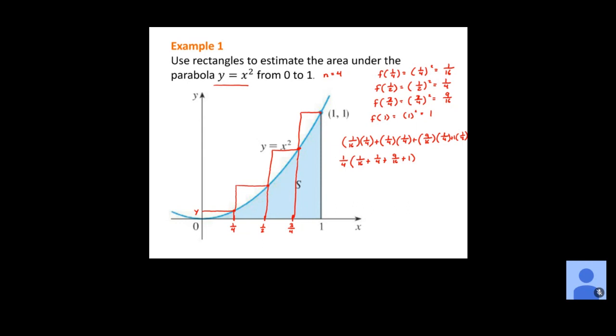Okay, and so that's the way we're going to actually do it from here on out, right? Once we know the width, we can just put that out front, and then we can just add together all the heights, and that'll give us the same thing as just finding each area individually and adding them all together. All right, so let's do that calculation now. So if we put that in the calculator, what's that going to give us for our area? The decimal or a fraction is fine here.